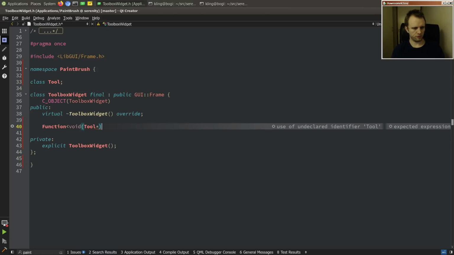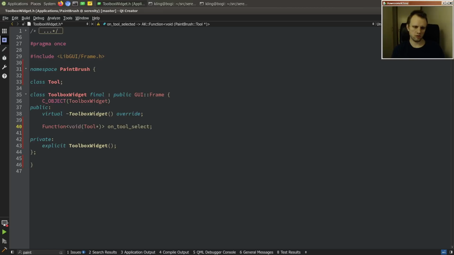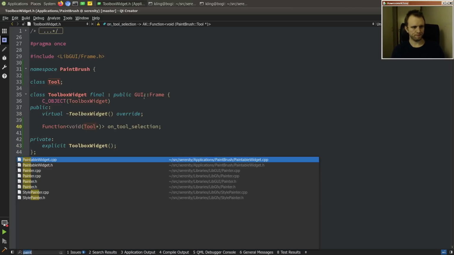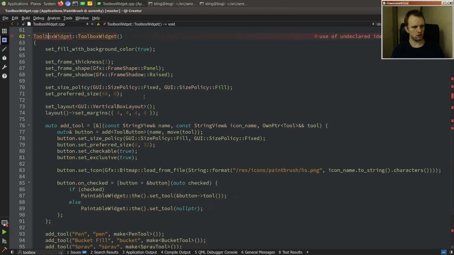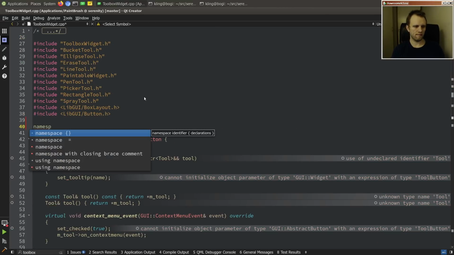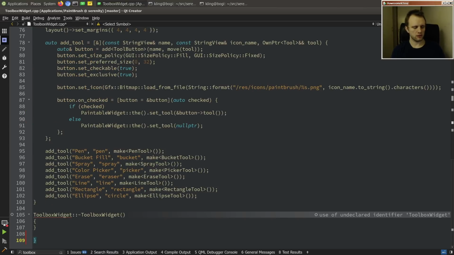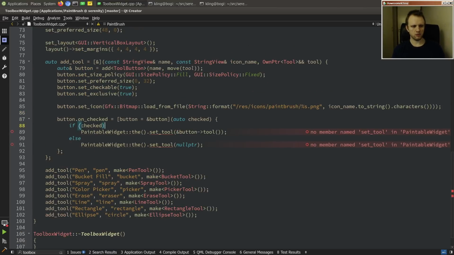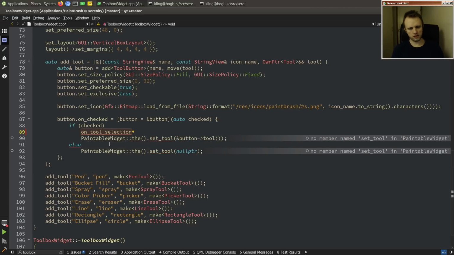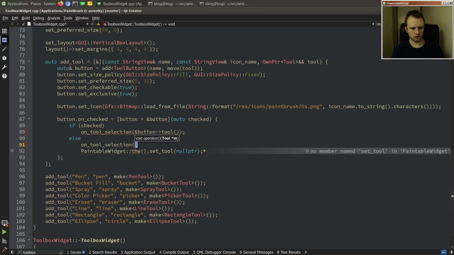On tool selection. Yeah. Okay, that's good. And then in the toolbox widget, which we'll put into the namespace, here we will say on tool selection button tool. Otherwise, on tool selection, no footer.